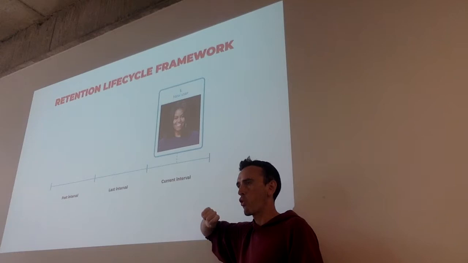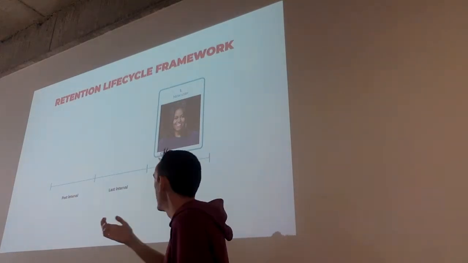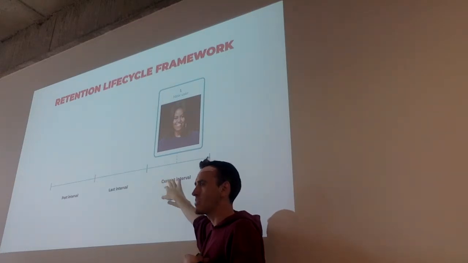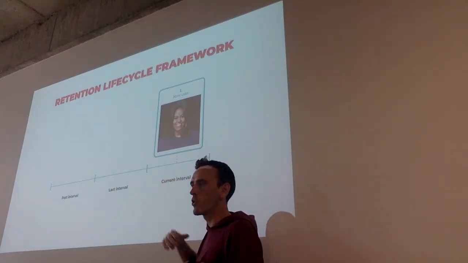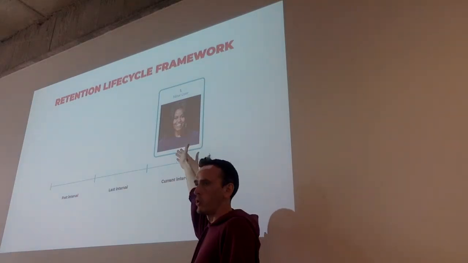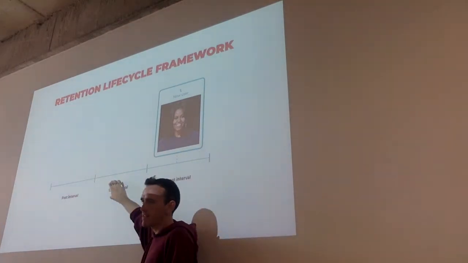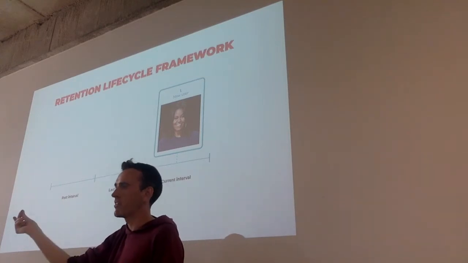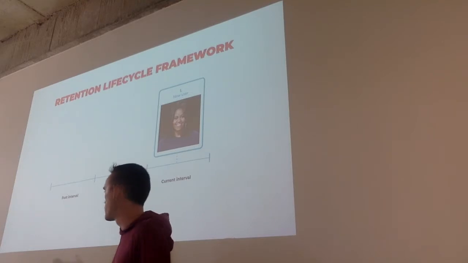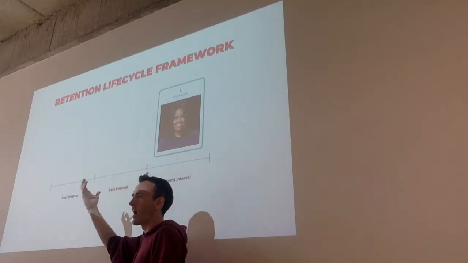That means that they've performed the action we want them to perform in the current month. So say in the example that I'm in e-commerce, that means that this month a new user has gone onto my e-commerce store and they've purchased a pair of shoes. That would define a new user. They're not present in the last interval. The last interval is last month. If you're on weekly, the last interval is last week. It's pretty much just the one prior.